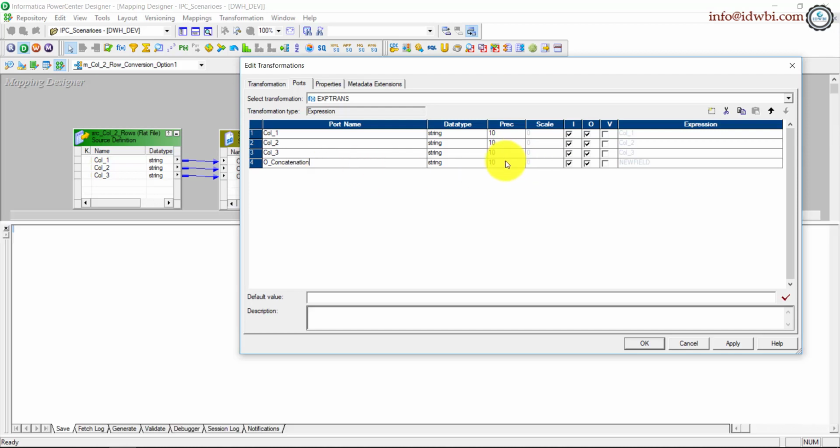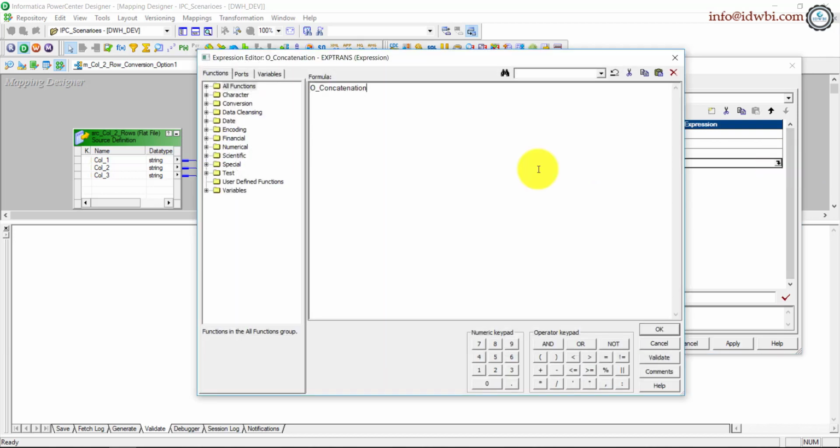All we are doing in this case is concatenating the 3 columns. Notice I've taken the precision value as 256 just to make sure everything is processed without any truncation. And here, all I'll do is take column 1, concatenate it, and use an identifier called ampersand.